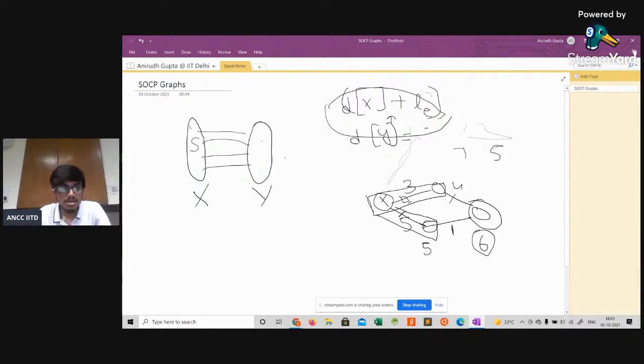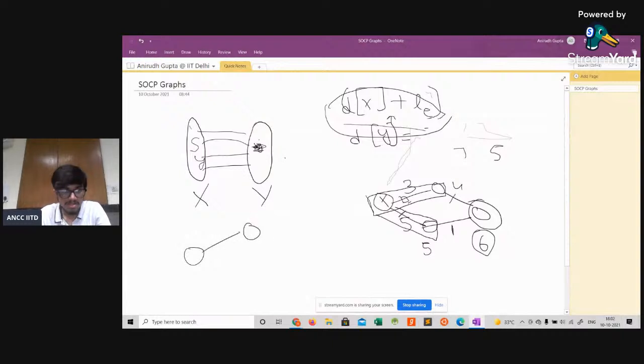Suppose that the vertex that connects the edge is small y. So what we would do is we would set d of y to this value, and would add y to this set, and it will obviously be removed from this set. So this is what Dijkstra's algorithm is. I would dry run it on some example.